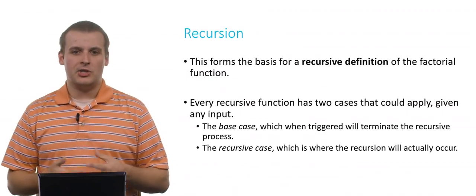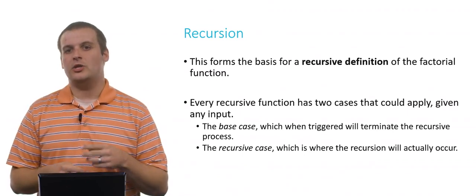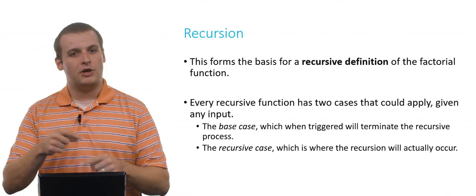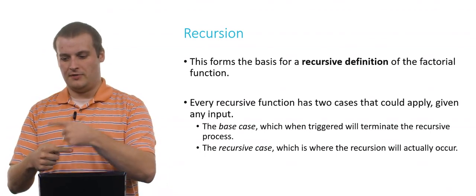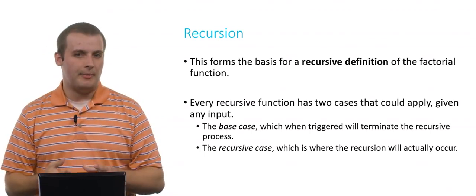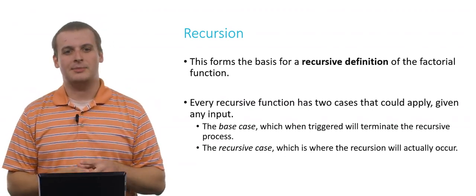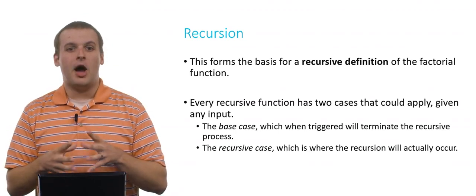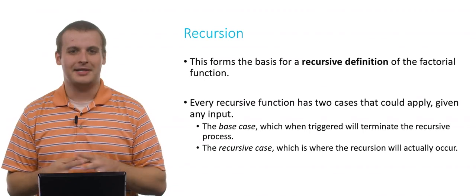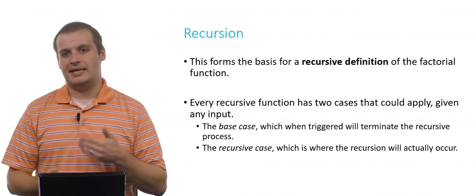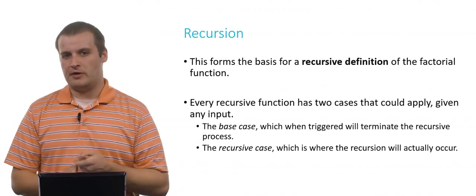When you define a function recursively, there are two things that need to be a part of it. You need to have something called a base case, which, when you trigger it, will stop the recursive process. Otherwise, a function that calls itself, as you might imagine, could go on forever. Function calls the function, calls the function, calls the function. If you don't have a way to stop it, your program will be effectively stuck in an infinite loop. It will crash eventually because it'll run out of memory, but that's beside the point. We need some other way to stop things besides our program crashing, because a program that crashes is probably not beautiful or elegant. And so we call this the base case. This is a simple solution to a problem which stops the recursive process from occurring. So that's one part of the recursive function.